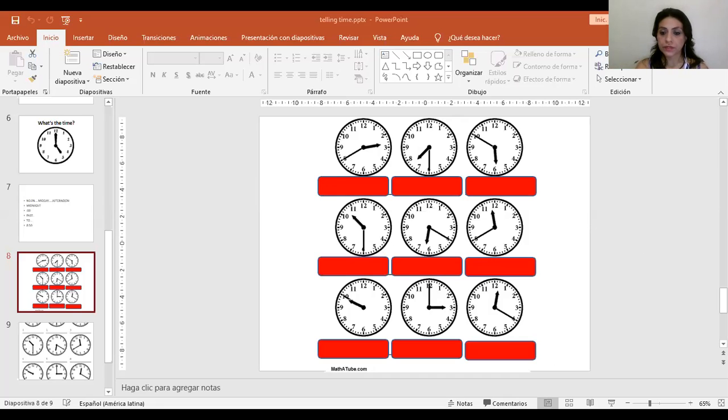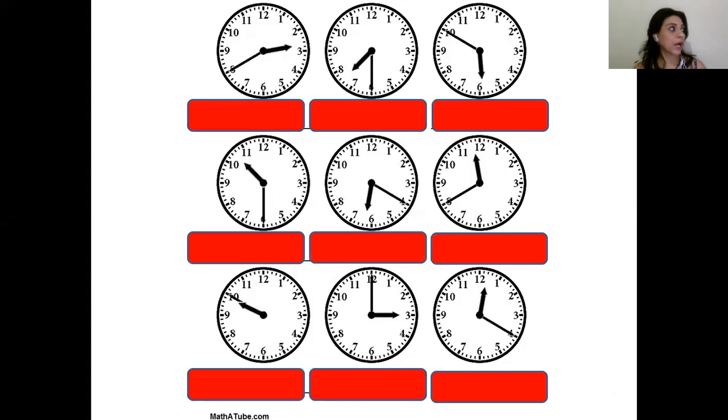A ver, this one is going to be like another exercise. Yo creo que ese no vamos a usarlo en clase ahora. Pero este le puede quedar como un ejercicio que usted puede hacer en su casita. Okay? Entonces tenemos aquí, mire, six clocks that you can practice with. Okay, a ver, le voy a dar un ratito para que usted diga, ay, ya sé cómo. Y lo empiecen a hacer. Y luego, si no, bueno, les voy a dar un ratito y ya les vamos a ir diciendo cómo queda cada reloj. All right, so, piensen ahí. Voy a estar aquí, usted está allá, practíquelo.